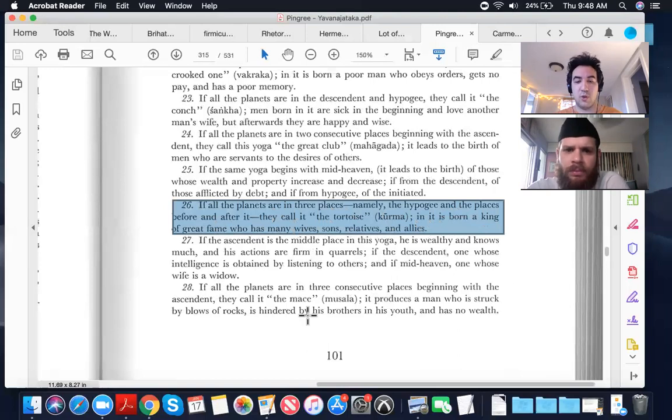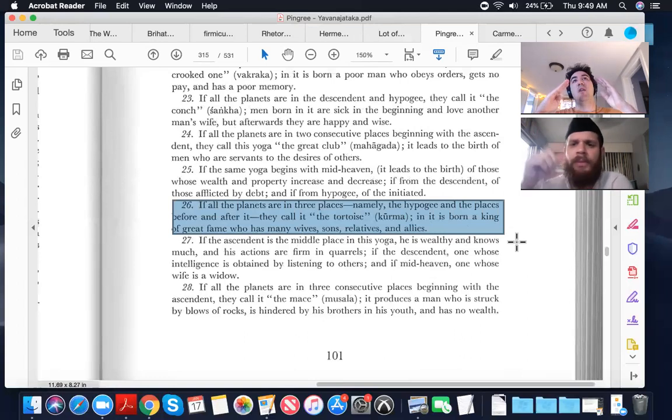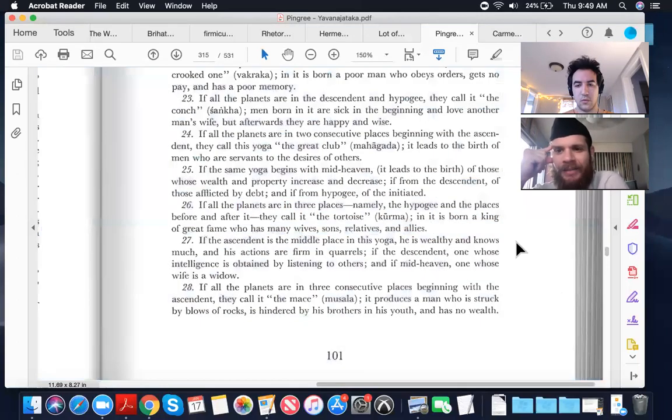And then he gives similar yogas for all the angles. I don't know. Are those in later texts too? I'm not sure I can answer that. I found those really interesting because it's kind of like a Shubha Katari or even Papa Katari yoga, right? It's different, but it's just this idea that the two houses on either side of a house or an angle give it some buffer, which would be a Shubha Katari. Although some people say that Katari can only be done in the ascendant, so it would be like positive hemming. Yeah, definitely.